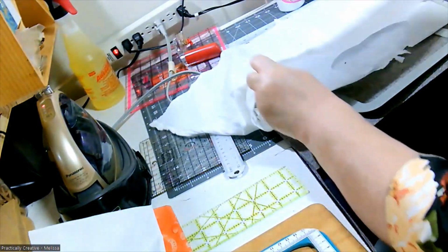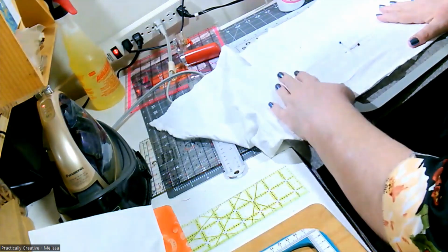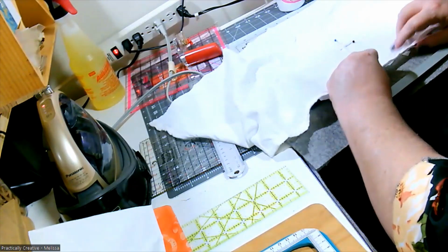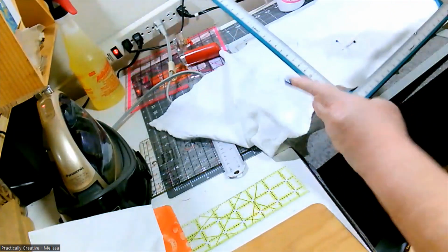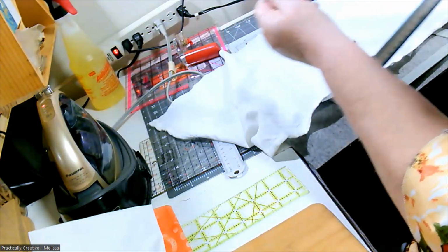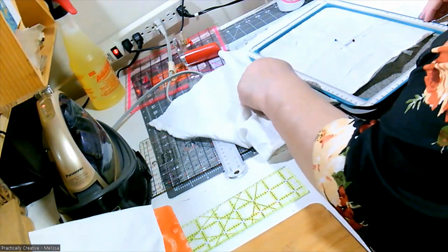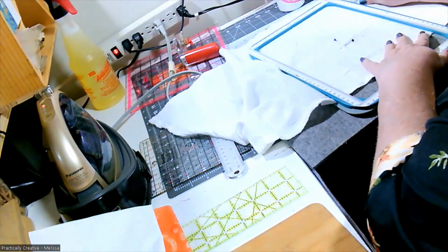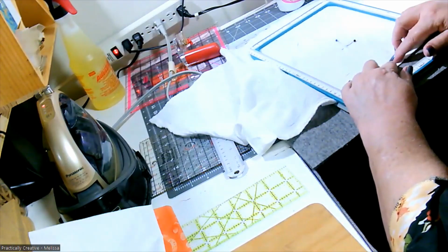Okay. And then we're going to put our towel on here. Now, once again, here is my cross. That's where I want the center of mine to be. And the reason I ironed it up and out to the sides is because there is a ruler on my snap hoop. Zero here, zero here, zero, and zero. That's how you know you can center this. I'm going to lay the snap hoop on there. And then what I want to do is I want my lines that I ironed on here to be lined up with those zero marks.